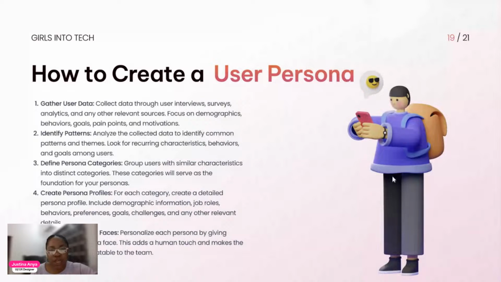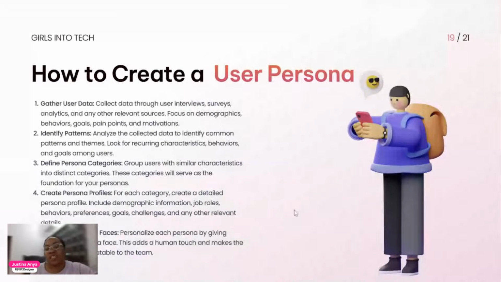I can say John is a UI UX designer. He lives in Lagos. Even though he's a UI UX designer, he loves fashion. He enjoys shopping for cultural related outfits, as an example. I can say his goals are to shop for the best quality clothes that are trending. These are examples I'm just giving off the top of my head.